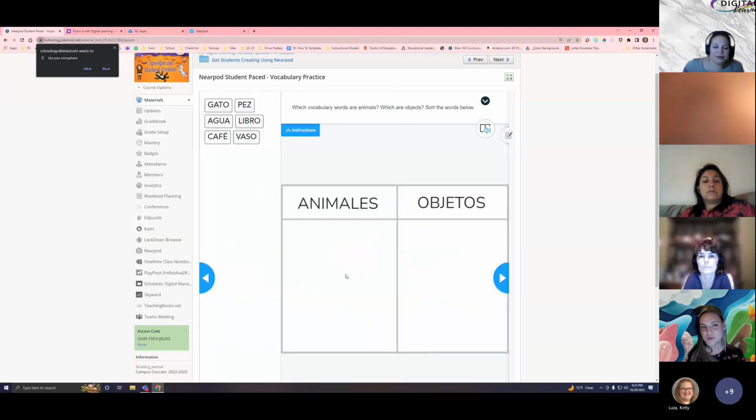And then the last I did was a drag and drop. And so I had the student think, how can I organize these vocabulary words? And so the student created a way for other students to be able to break up the words. So they were able to come up with their own graphic organizer that would organize that vocabulary.